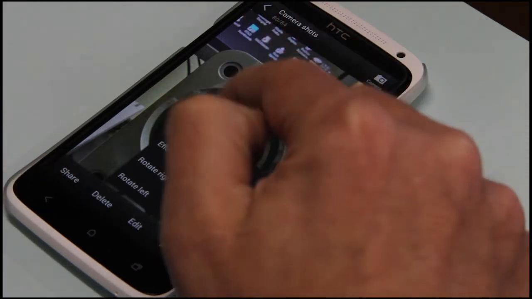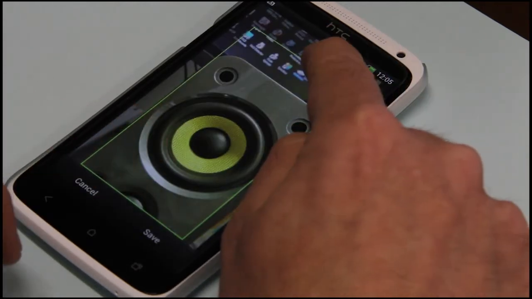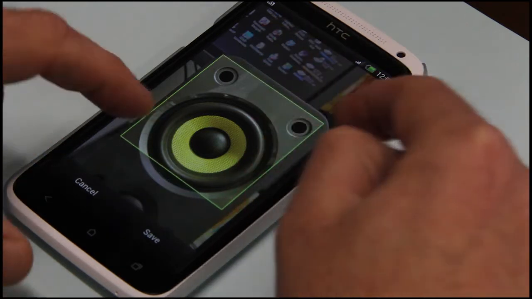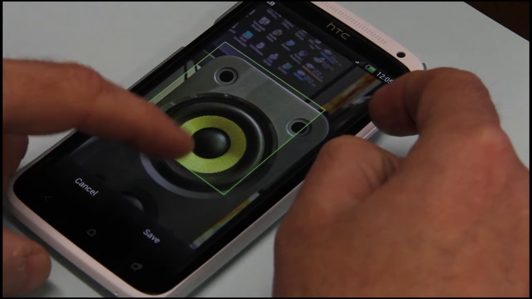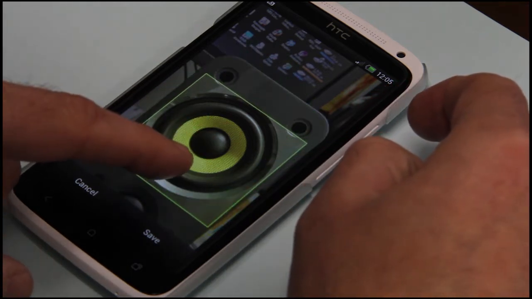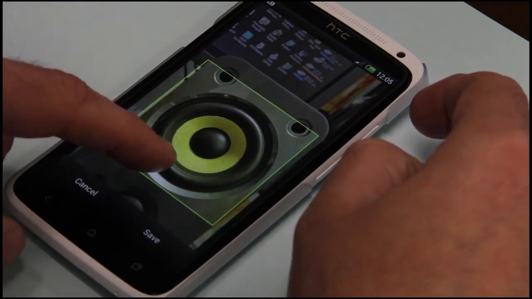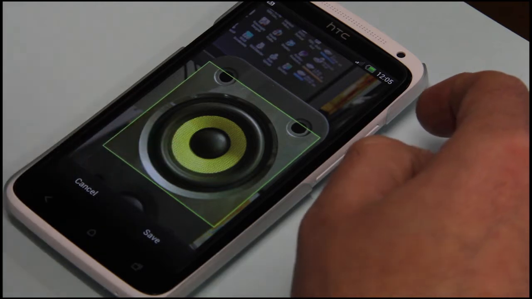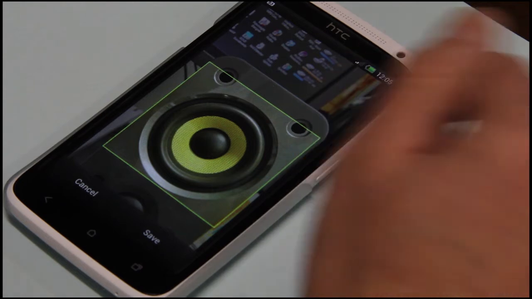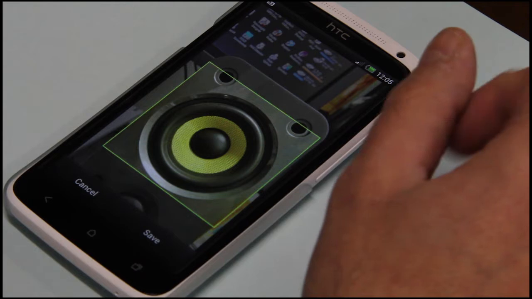I'm going to crop it to about a square size. The bad thing about the cropping is that it does not have aspect ratios as some other software.